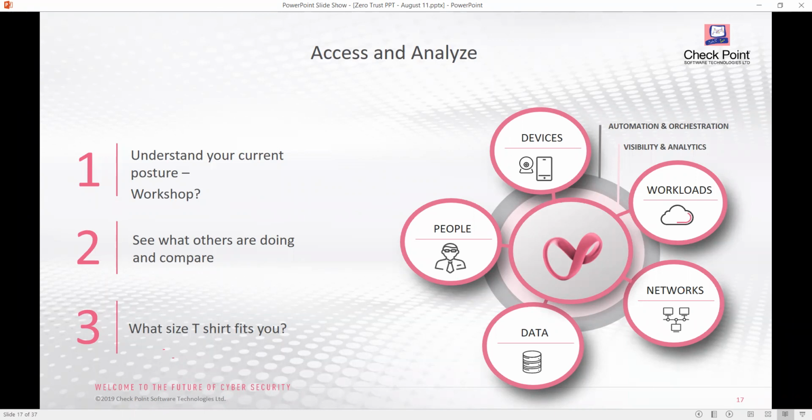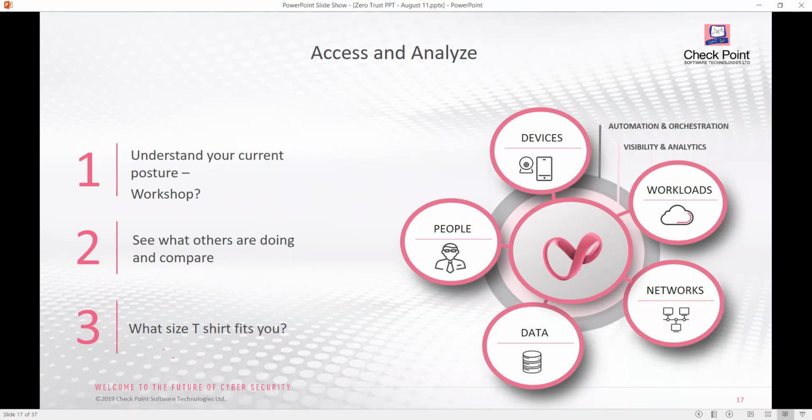But what we do is we go through NIST controls. We go through zero trust, and we help customers understand their posture in each of these areas. And remember, one thing that I try not to forget is not everyone's completely Checkpoint. And I think it's very important. Zero trust is meant to understand what devices and products and processes are in place to enforce zero trust controls, right? It's not always going to be a Checkpoint.